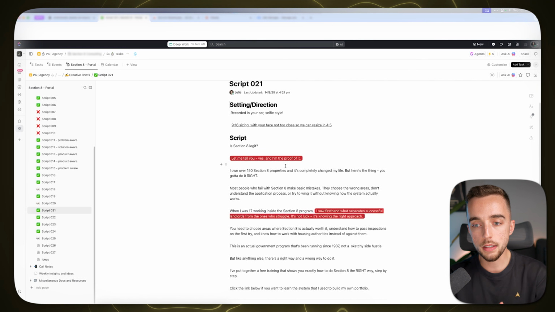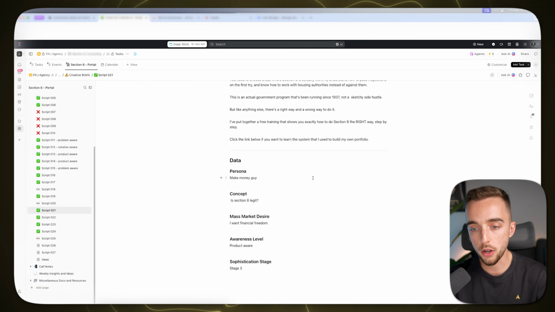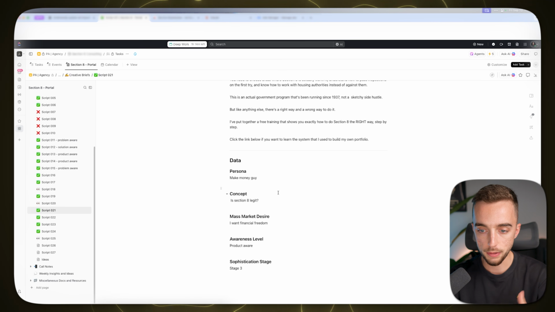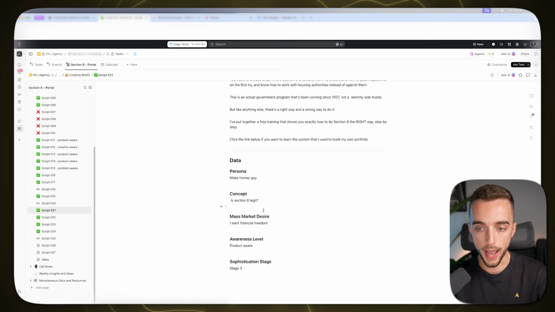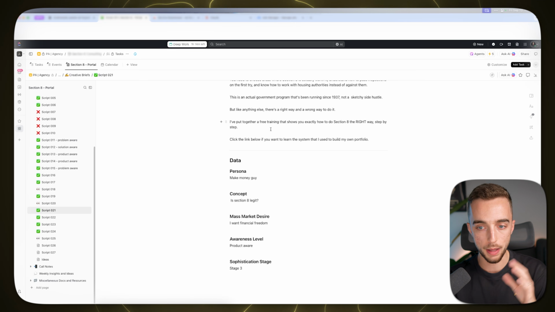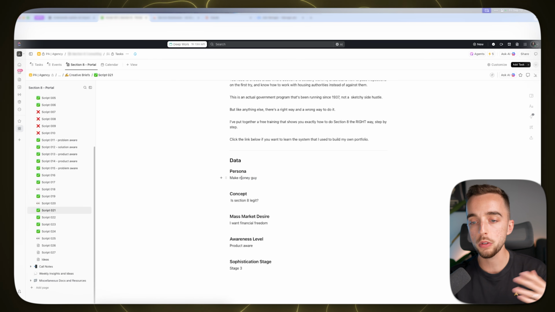Now, when we get to scripting ads, that's typically how we go about the scripting process. I use what I would call the 3 variable system in my scripting process, where if I go here at the bottom, we'll usually have a different persona, a mass market desire, and an awareness level, and those are the 3 main variables that we're going to change in our ad concept. The 4th variable I could have added here is format, but I'll get back to that in a second. So when taking into account our make money guy persona, which I have a separate sheet that I could show you, which we fully define.